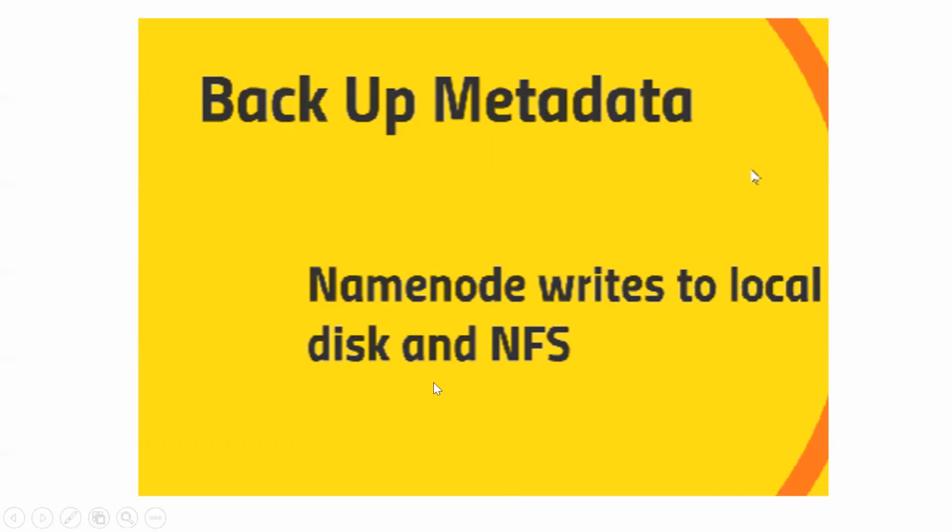Okay, it's local disk as well as NFS. NFS is another file storing system, mainly storing the name node's backup part. Data nodes are keeping backup between themselves. Inside the architecture and whatever programming Hadoop is running internally, it has that mechanism that a data node can take backup of each one's data.